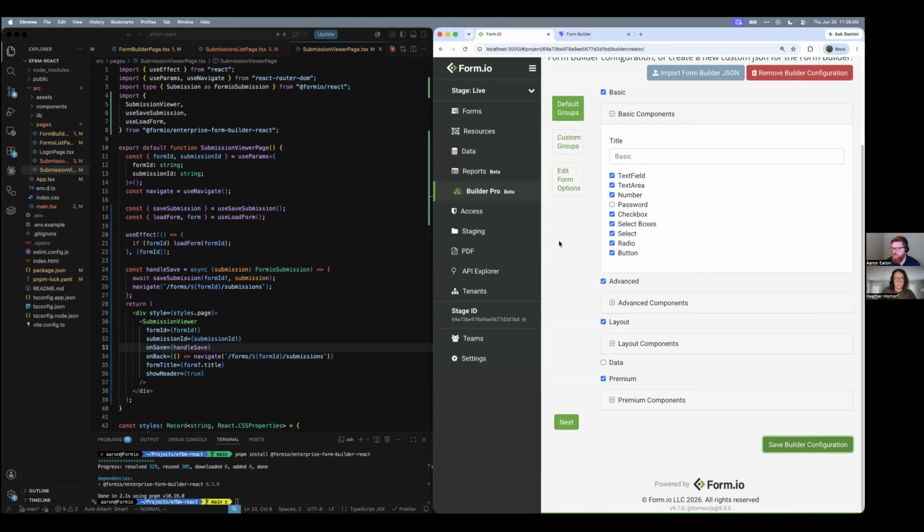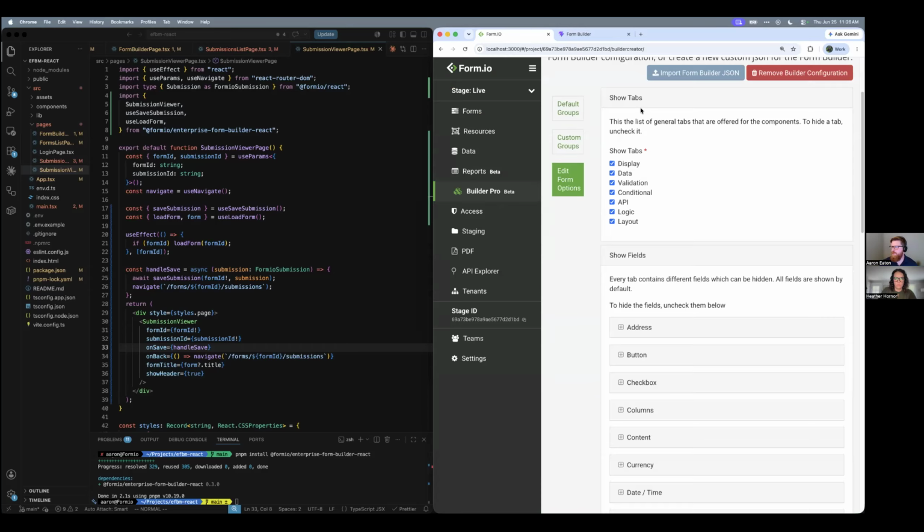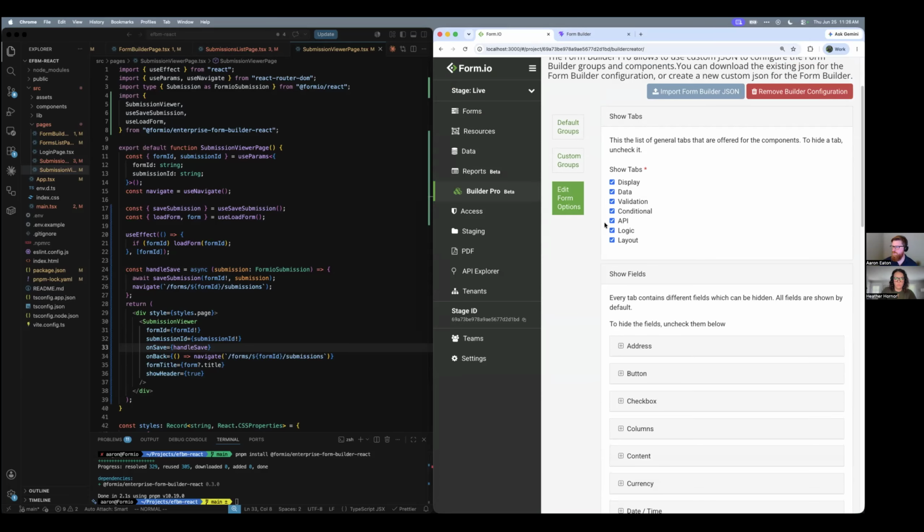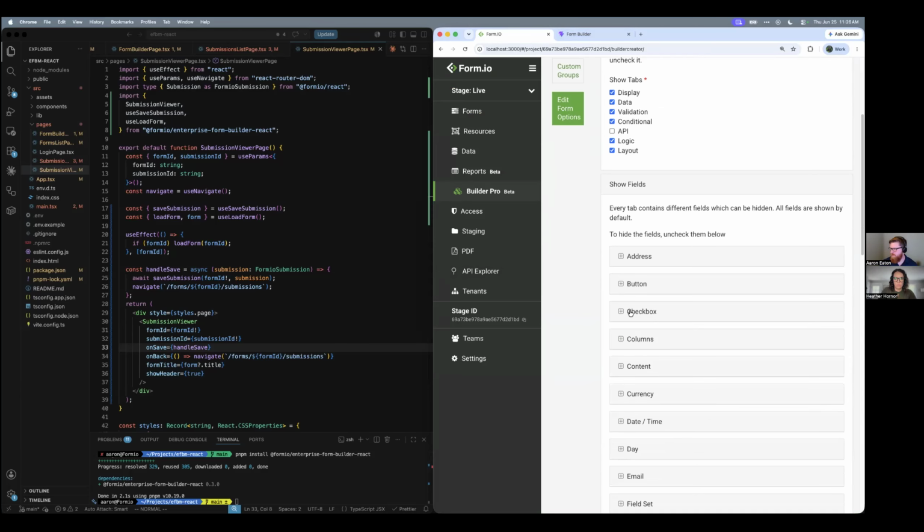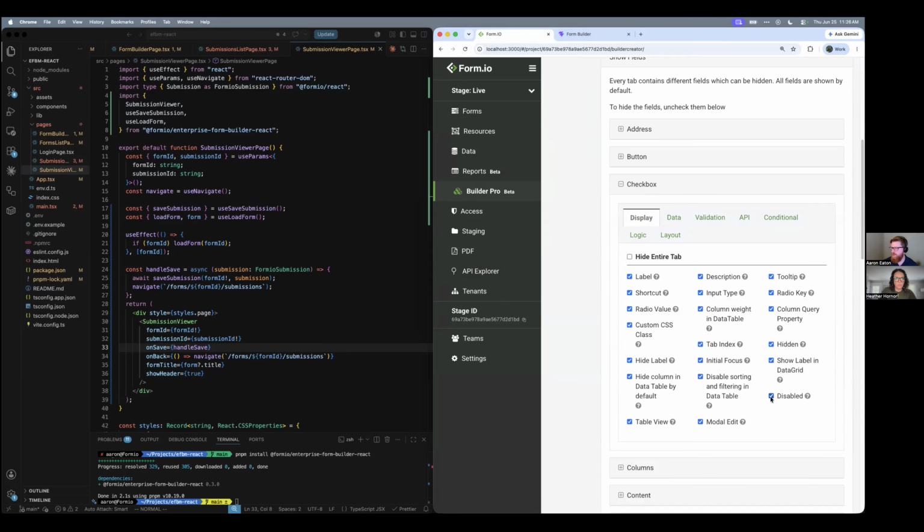And maybe we don't want our users to mess with the API tab. If that's the case, we can remove tabs from form components completely. Additionally, if say we don't want checkboxes to have a tab index, we can even get really granular and remove specific field settings from access from our users. Our users will not be able to access some of these field settings.